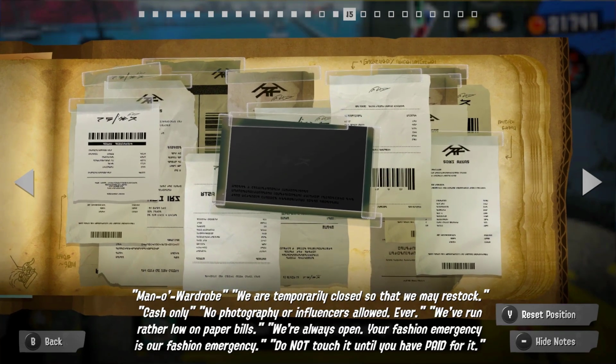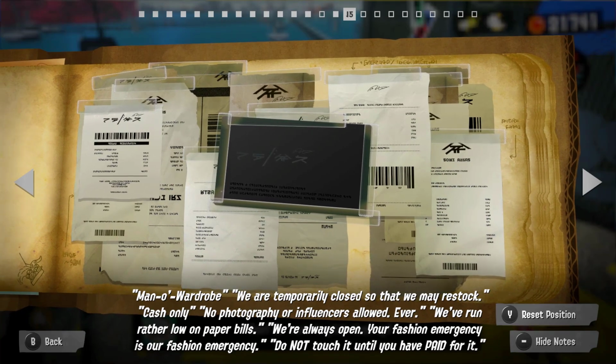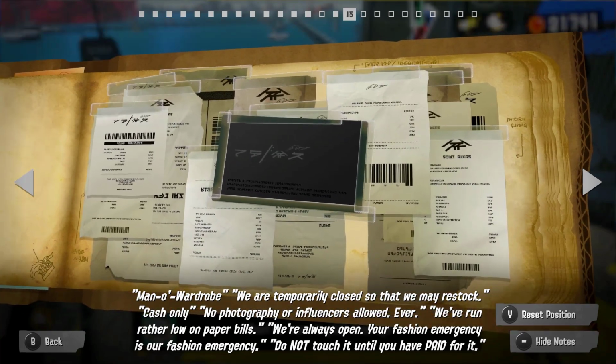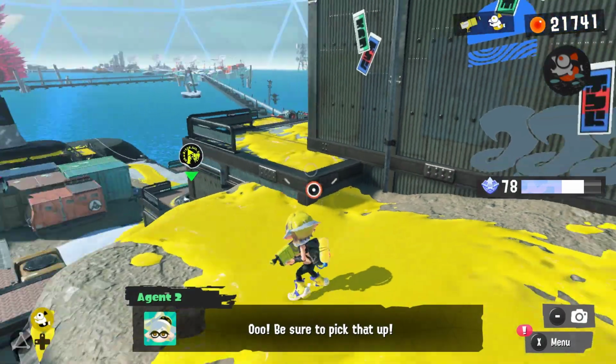Mano Wardrobe. We are temporarily closed so that we may restock. Cash only, no photography or influencers allowed ever. We've run rather low on paper bills. We're always open. Your fashion emergency is our fashion emergency. Do not touch until you have paid for it. Oh, this is just a bunch of receipt papers. Interesting. We still have one more scroll to find from the looks of it.